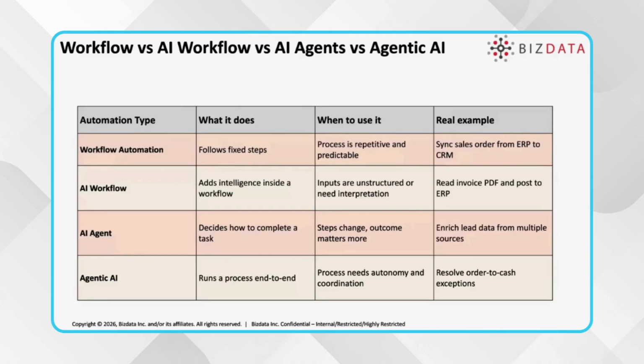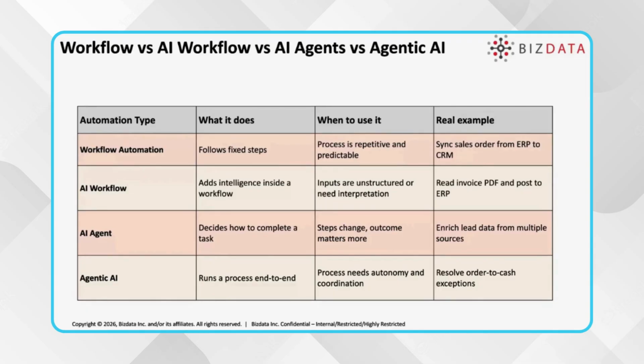Next, AI workflow. Here the process is known. A very real example I can take here is invoice processing. Generally, invoices arrive via email as PDFs. Formats vary from vendor to vendor, and humans currently read invoices and enter data into ERP systems manually.